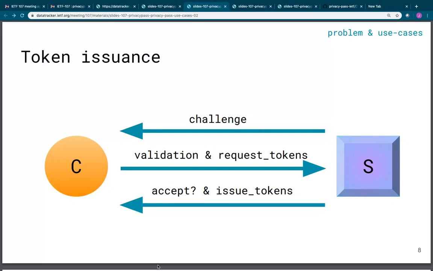And so if you look at the diagrams here, they match almost identical to what the RATS group has, but the RATS group is not chartered to do protocol. And so it could be that the relationship is RATS does the architecture and some of the formats, but not the protocol. And maybe that's what you're trying to do here, but I'm not sure if that's consistent with what you think. So again, first question was, is this web only or more than just web? And question number 2 is, what's the relationship to RATS?